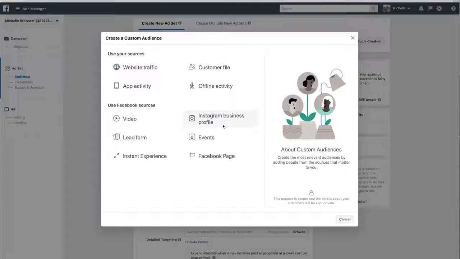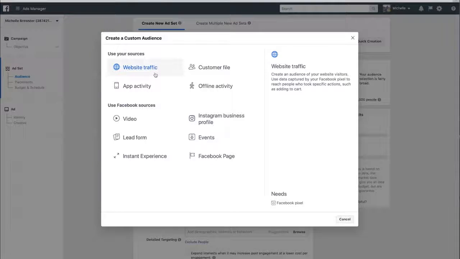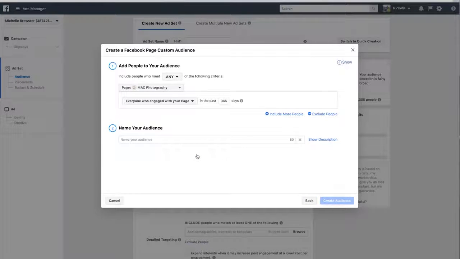So you can create an audience based off of traffic on your website, off of a video that you have. You can do it specifically for your Facebook page. So you can literally target people that have been to your Facebook page, their friends that have been to your Facebook page. It's crazy. So I'm just going to click on this as an example. When you click on Facebook page and you want to set your custom audiences to that, it will give you a couple options here where if you have more than one page, you'll just want to specifically put which page you're doing the ad for.